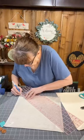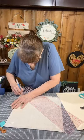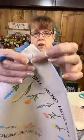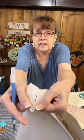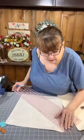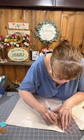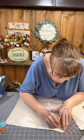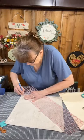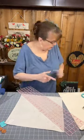Okay. And then here. 18.5 to 19.5. Okay, perfect. So I've got this little opening right there, and on either side of it is that fabric glue, keeping it from fraying. Okay, same thing here. One inch, 20. Ta-da! Okay, that should be good.